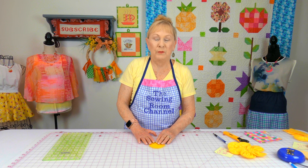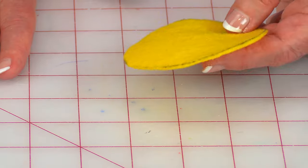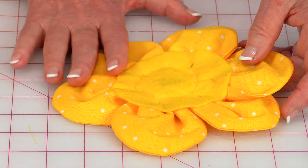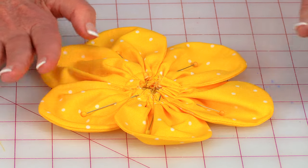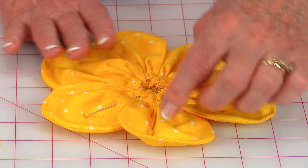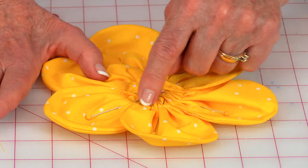You're going to need another piece of fabric for the back — this piece won't show when you're done; it holds all the petals together. I used felt, but any fabric will work. Place the felt on the back, then pin the petals down on the front so that each petal overlaps the next, all the way around. Then stitch it down in a small circle about one to one-and-a-quarter inches wide.